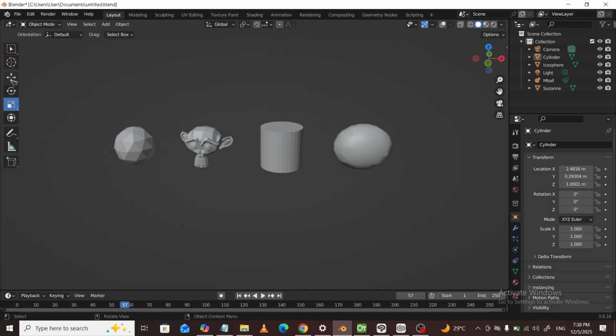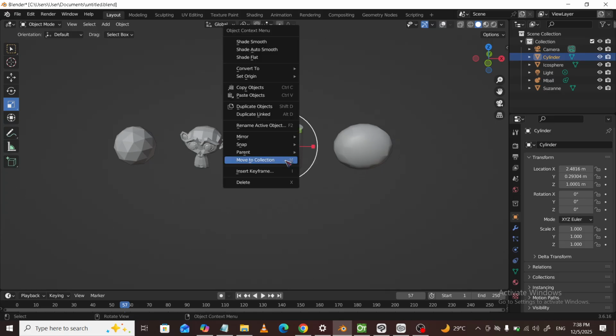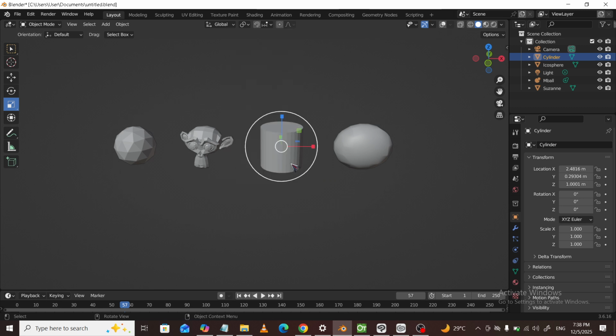This works for almost any menu item in Blender, and it's a great way to collect the tools you use all the time. For example, if you're in edit mode and you frequently use extrude or loop cut, right-click those entries and add them. If you're in object mode and you often need shade smooth or set origin, you can add those too. Keep in mind that Quick Favorites is context aware, so items you add in object mode won't appear in edit mode and vice versa, which helps keep your menu clean and relevant to what you're doing.